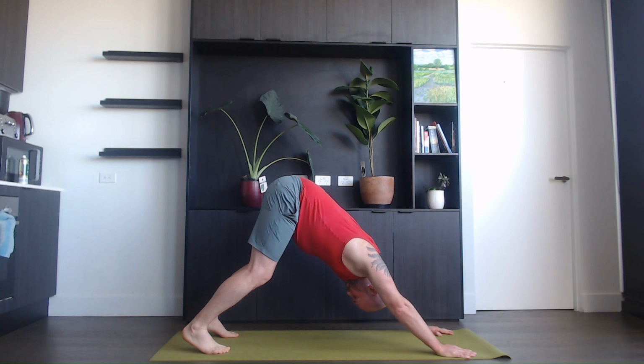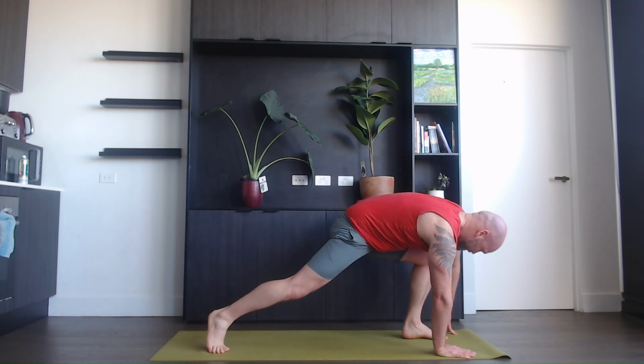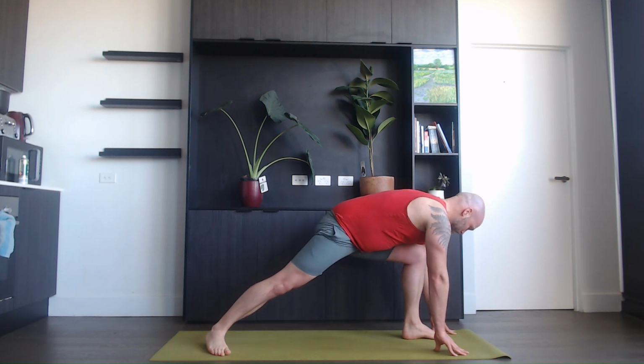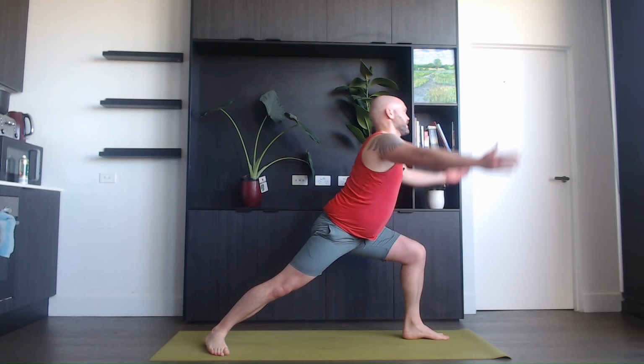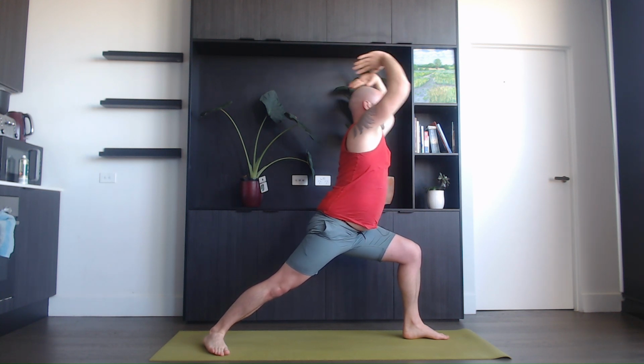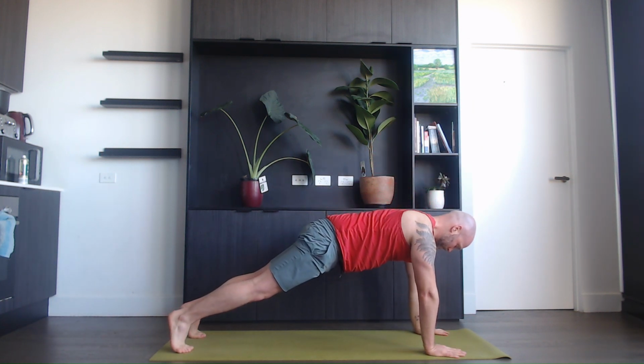Inhale here. And exhale. Next inhale, step your left foot between your hands. Right heel comes down to the mat. And next inhale, take both your hands up, look into your thumbs. And exhale here, keeping your shoulders low. Inhale and exhale, place your hands back on the mat, step back to plank.